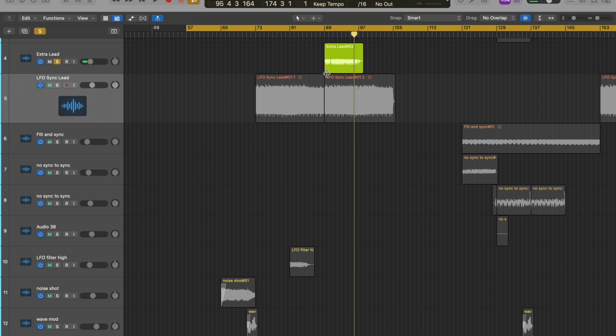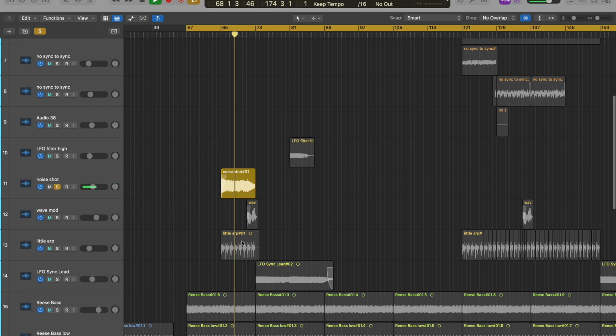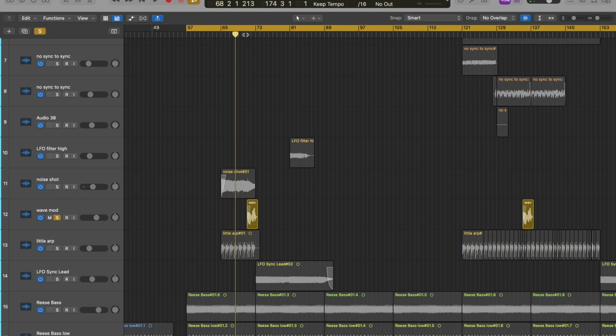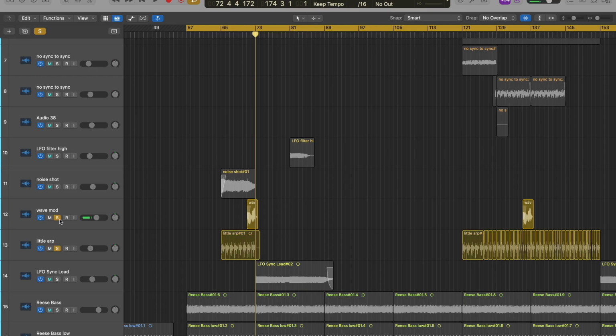That's a sync tone where I'm gradually increasing the frequency of VCO2. A noise shot, we know what they sound like. But again, loads of FM style tones in there, modulating the waves. Small ARP tone, again, sync, and then playing with the VCO2 frequency.